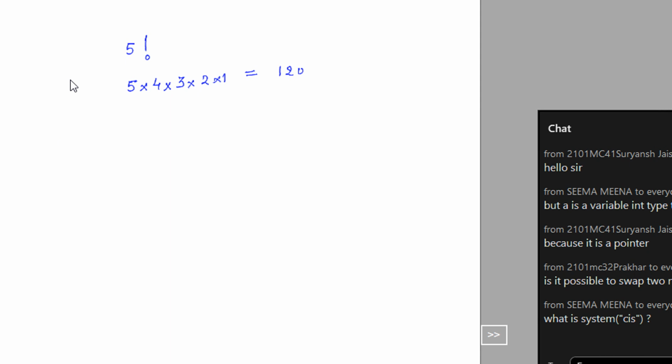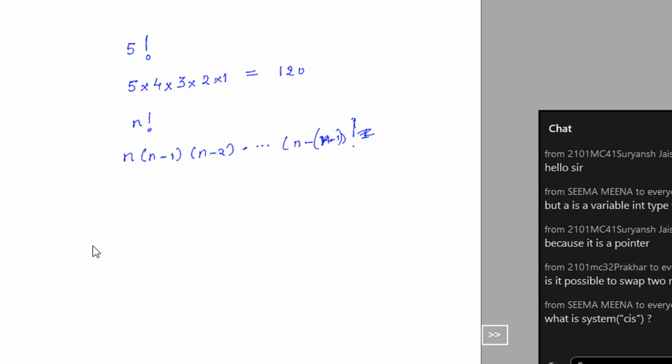Now if the number is n factorial, what you will do is n minus 1, n minus 2, right, up to basically the multiplication of 1, 2, 3, 4. We assume that if it is a kth term, n minus 1 goes up to that point. Till that point it will be the multiplication.